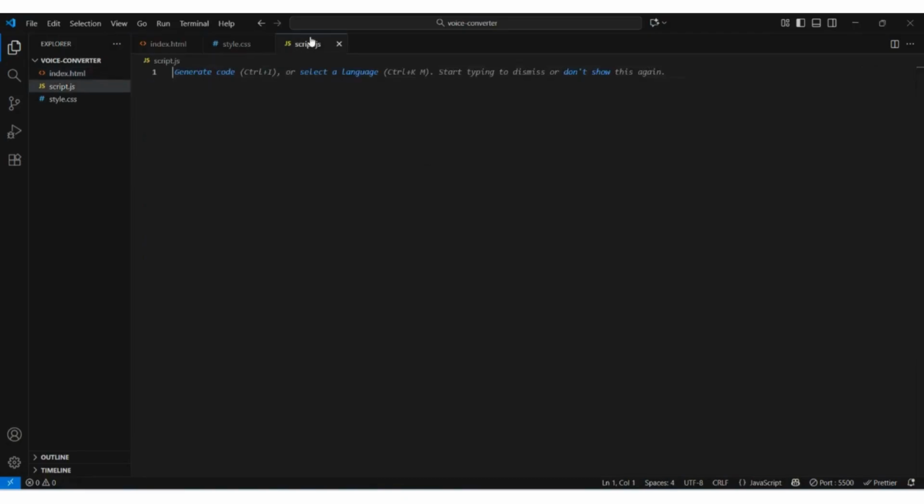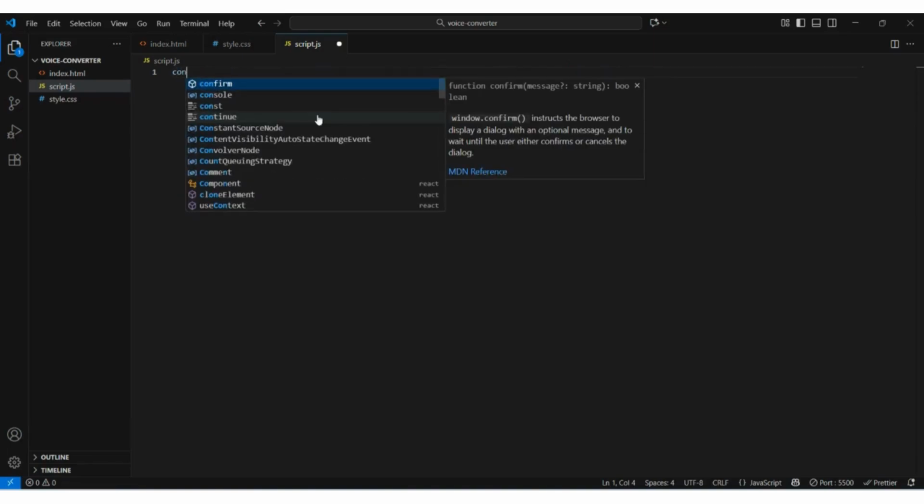Now move to the JS file, and here first we will create a few variables to access our HTML elements.